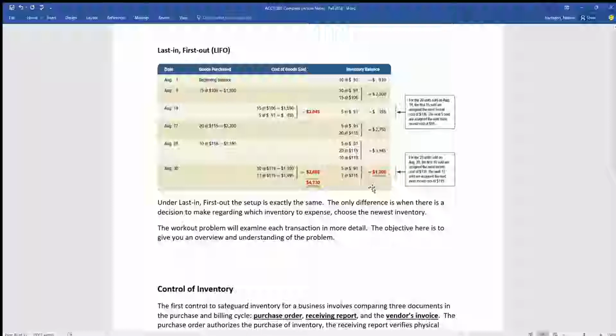And look at here. Notice that the 5 at 91 is still there. It's probably going to stay there for a long time, so don't worry about it. That's usually how it happens in last in, first out. And then our 7 at 115. Now, again, the biggest thing with last in, first out is that eventually products are going to get obsolete and you will have to work them out. But we're going to get more into this as we go. We're going to do a couple of examples and so forth.